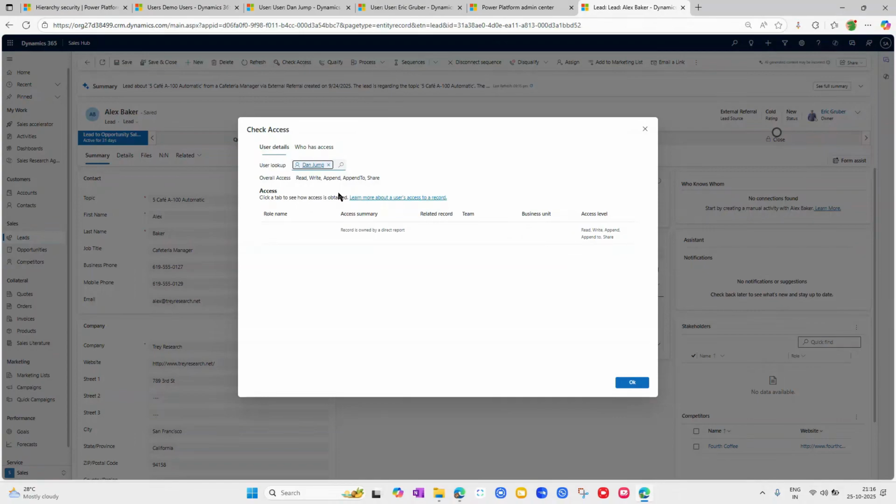But as per the security role, Dan was also having the salesperson security role. As per that security role, Dan will be able to read and access only his own records. But since we have enabled this manager hierarchy, Dan is able to access Eric's record as well.